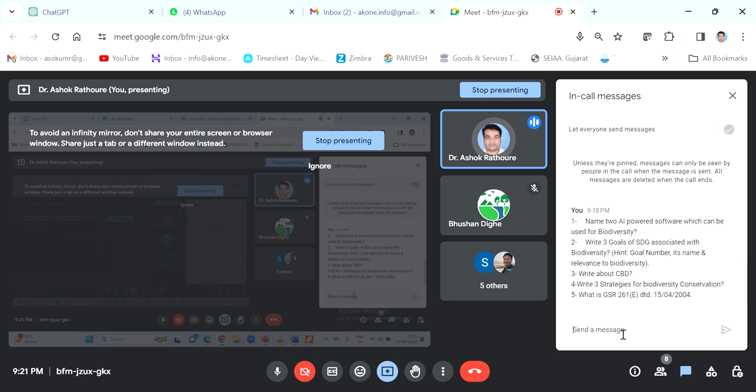ChatGPT is very simple because it is based on messaging, so that I have given here. But the software handling requires some exercise. So separate exercises are there. The YouTube link has already been given, which is free. We are giving demonstrations for ArcGIS and QGIS. Those are separate training sessions, which are recorded sessions. If you are interested, you can take a separate training program to learn those software.